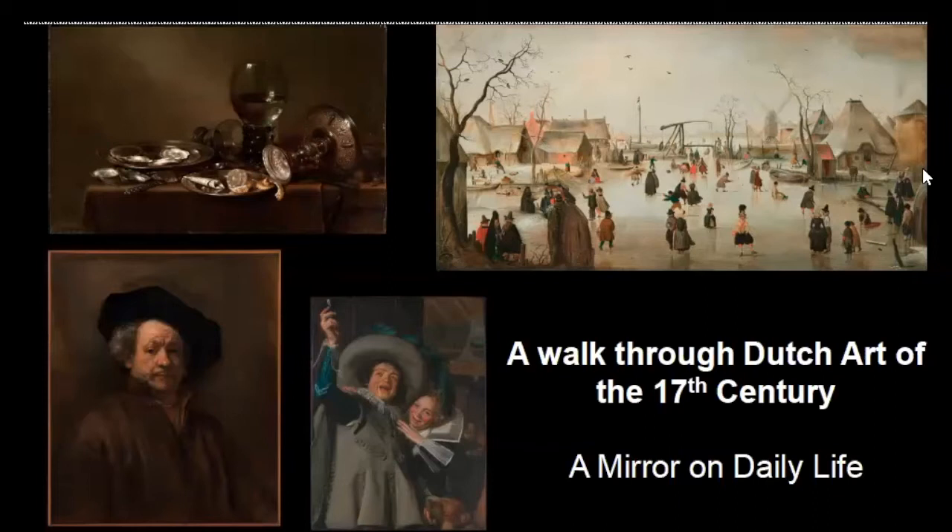Laura grew up in the Netherlands where she studied law as well as Dutch 17th century art. After retiring from a 20-year career with a scholarly publishing company in New York City, she became a docent at the Metropolitan Museum, where she gives tours of the American wing and European paintings and galleries. She still visits the Netherlands frequently to see family and friends, including those on the walls of many Dutch art museums. Laura and her husband Henry spend many weekends and all summer in Reading, immersed in their garden. We are delighted to have her here with us this evening. Please join me in welcoming Laura.